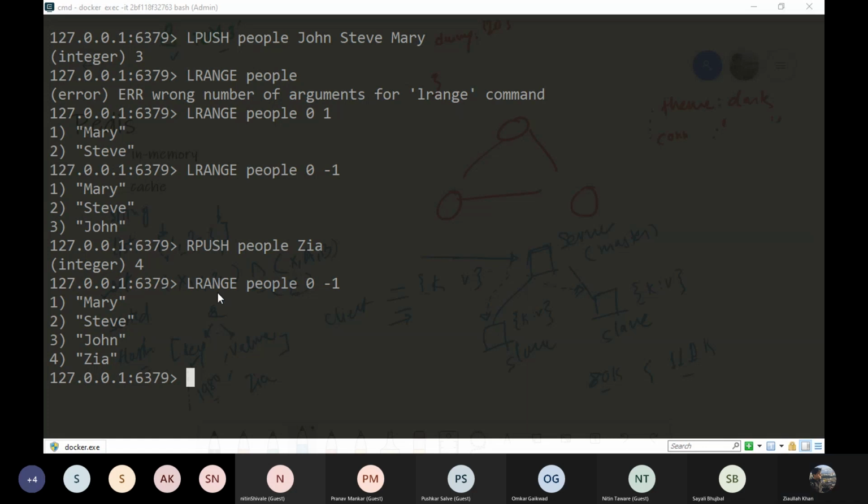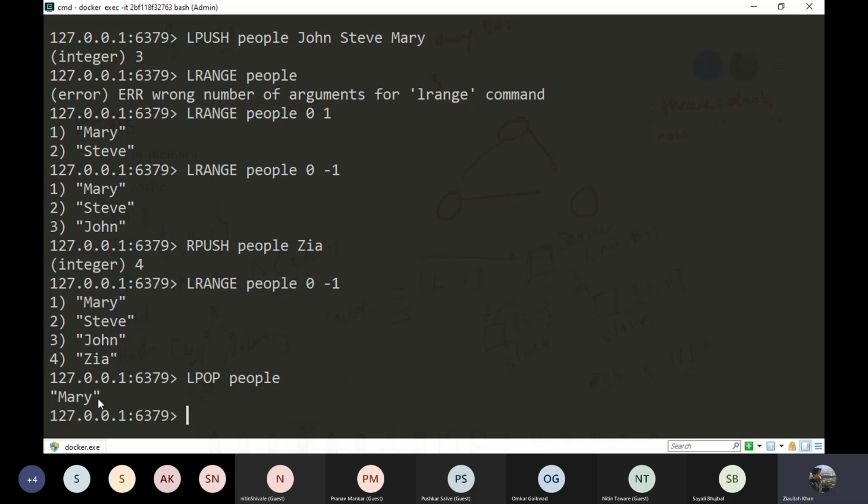Okay, there are two more commands. If you want to delete an element from the collection, the command is lpop, and it is going to pop from the left side, and on the left we have Mary. So if I run that command, it got Mary out. And notice, if you remember the concept of stack, pop is always supposed to return the value that it currently popped, right?